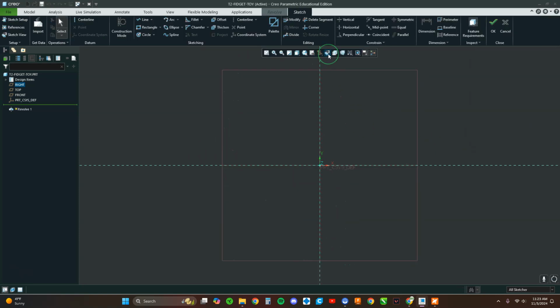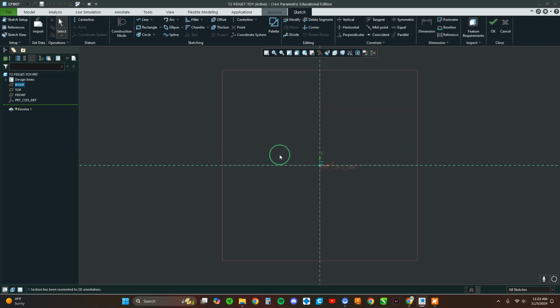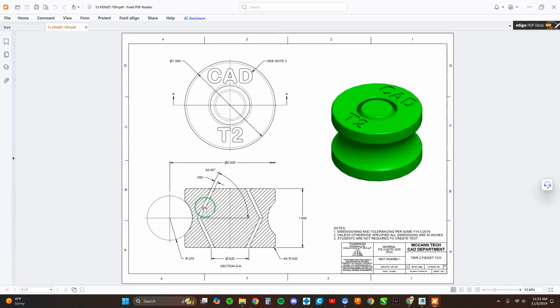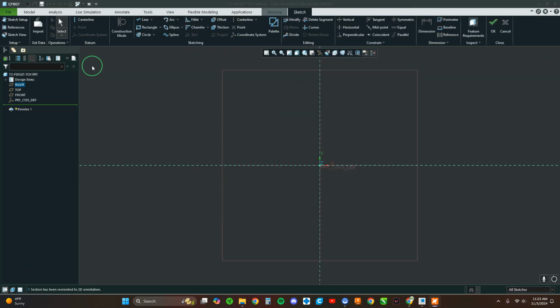And if your sketch doesn't rotate, just go ahead and hit the sketch view button. If you accidentally rotate later, it'll bring you right back to where we were. Alright, so first we've got to create the profile of this round. Now on the drawing that I've provided the students, you can see there's a section view to show you the pattern. We're going to create the outside first. So I'll move that over and I'll give you the dimensions as we go here. Creating it's going to be a little bit challenging, but I'll walk you through it.